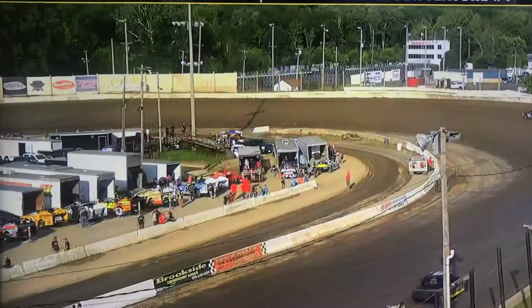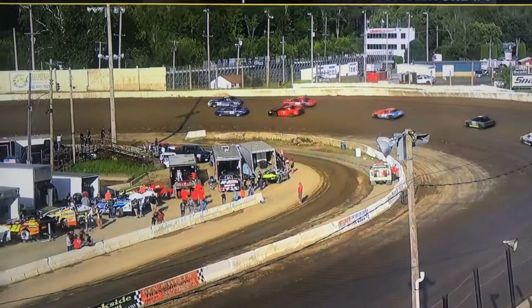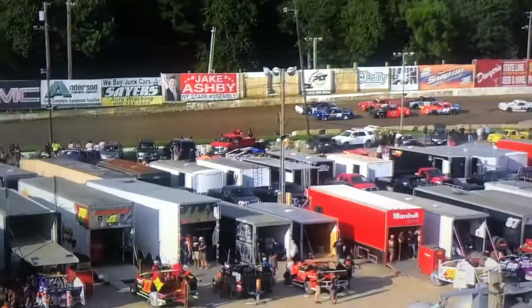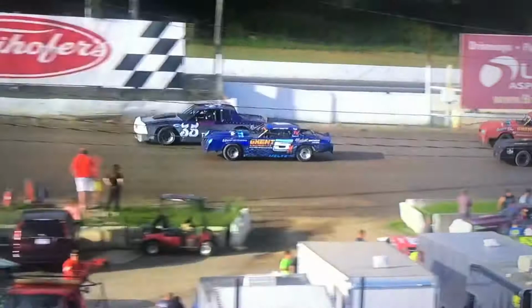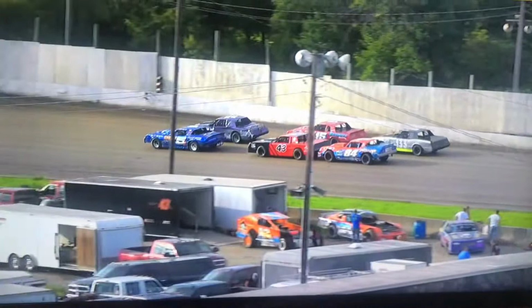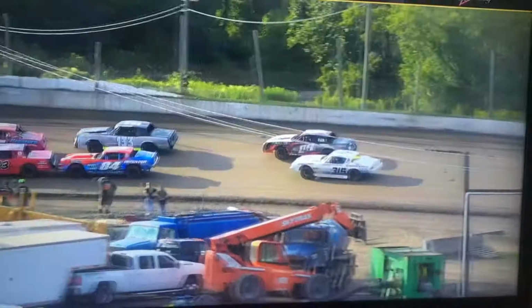Dylan Piccini had a big lead built up. He will take a peek out the driver's side window and see a right front fender of the blue 5X of Jeff Melts Sr. on the inside. If he had a rear view mirror, he'd find Jeff Melts Jr. behind him with the 15X, up on the outside of row two. To the inside of that second row, the 43, that's Brian Walsh. Jeff Jr.'s got a feature event win. Walsh has got three. Senior's got four. Dylan Piccini's got one, and he's looking for another here tonight.